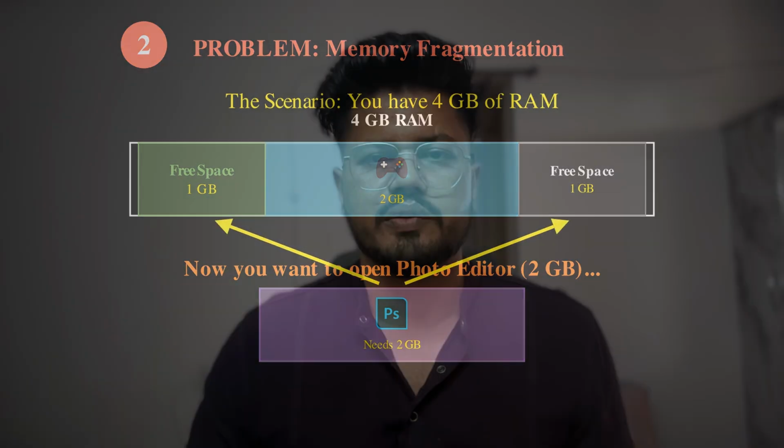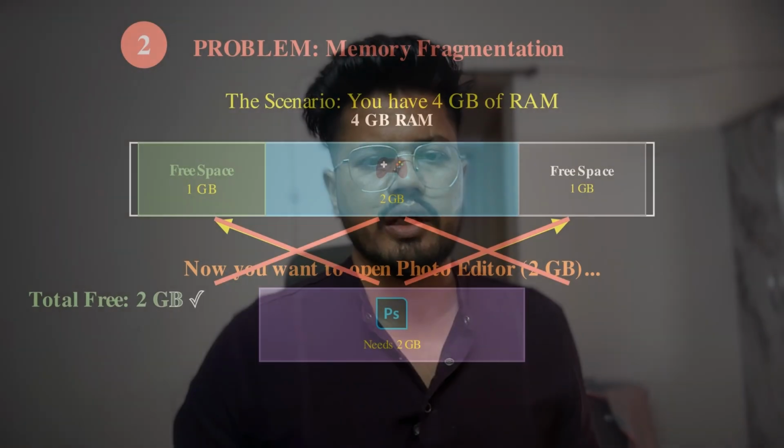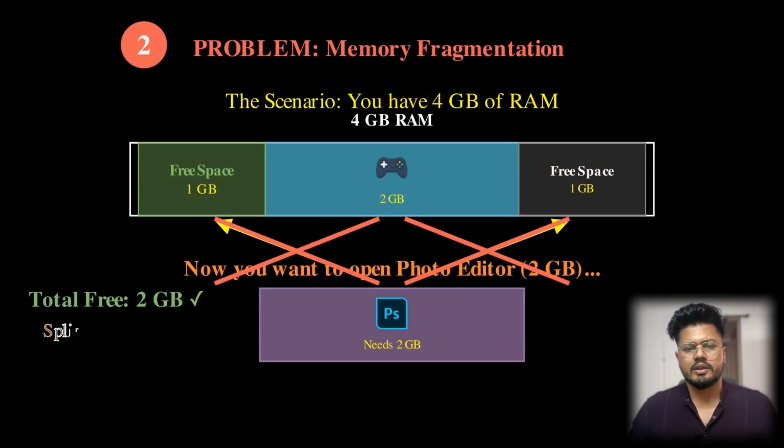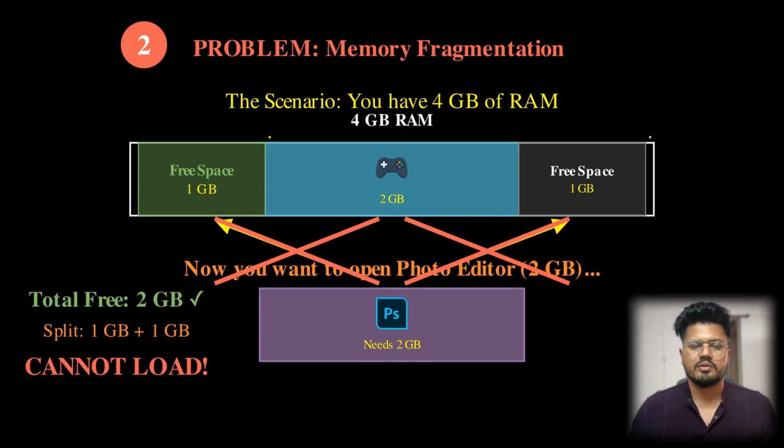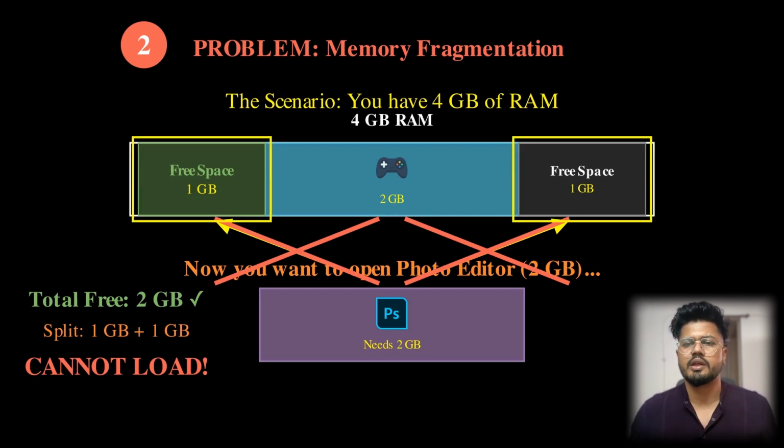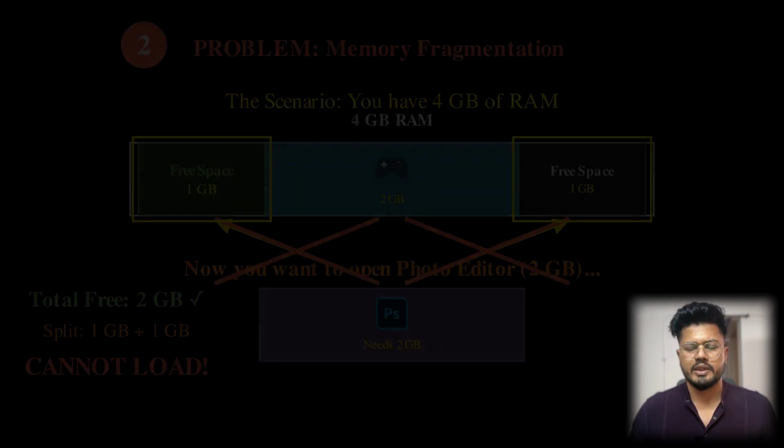And consider there is another program which requires 2 GB, and there is 1 GB of free memory, because your first program ended and you have 1 GB of memory at the start and 1 GB of memory at the end, but your program requires continuous memory. So that will be our second problem, which in technical terms is called fragmentation. You will have holes in your memory, so it is not continuous. That's why you are not able to run the second program even though you have sufficient memory.